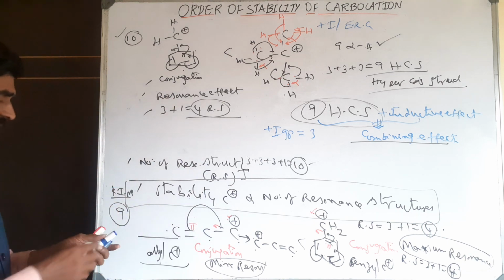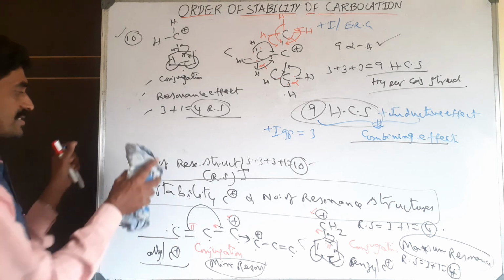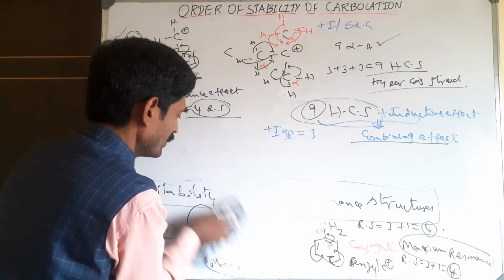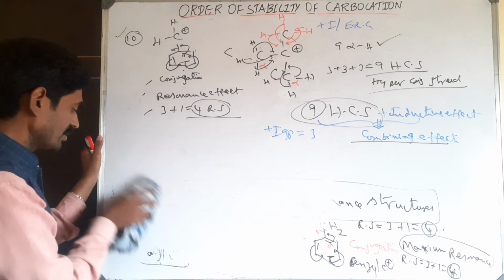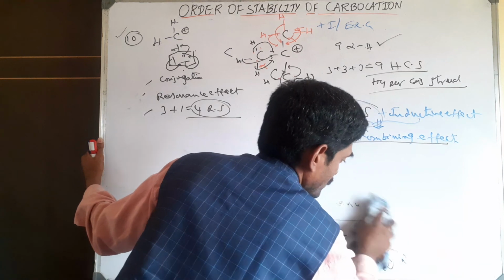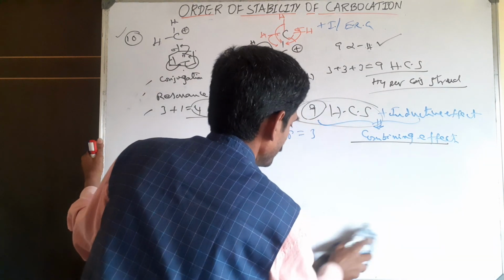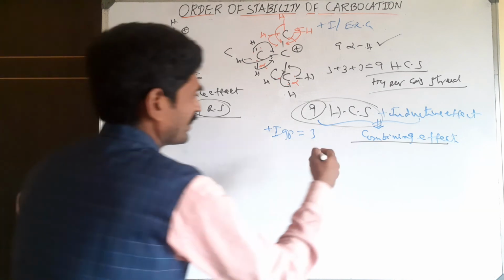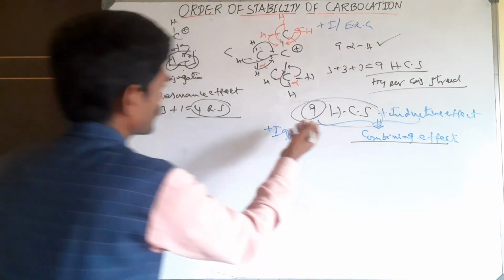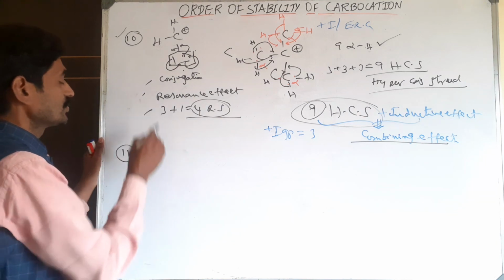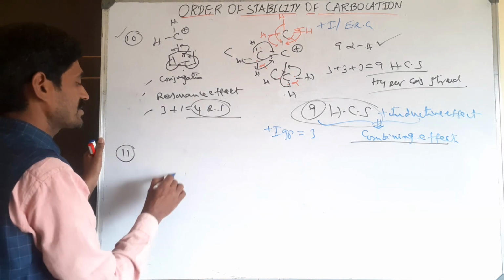Okay. One more thing, this is also very important. Generally, in the case of a benzyl carbocation and a tertiary butyl carbocation, the tertiary butyl carbocation is more stable because the combining effect of the two effects is greater, so somewhat greater stability is there than the resonance. Okay, the next one. Take here a benzyl carbocation.